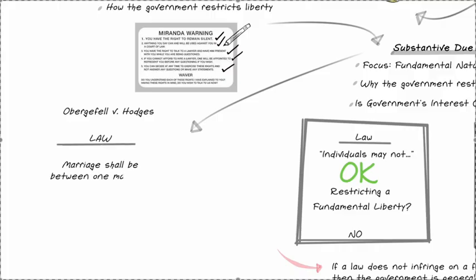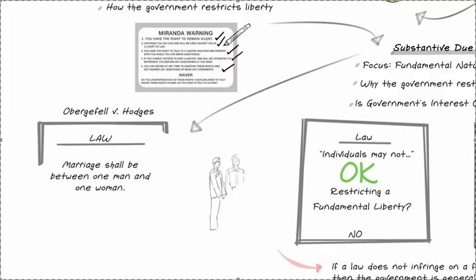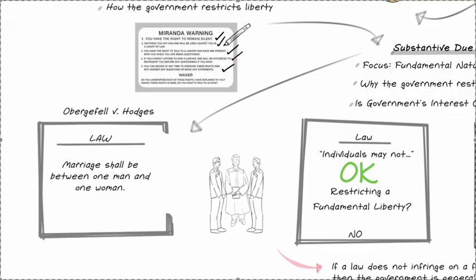Whereas, in the past, marriage had been legally understood as a union between a man and a woman. In 2015, however, the court ruled that the fundamental right to marry is not conditional on the sex of the two individuals seeking to be wed. In doing so, it held that the government's interest in limiting marriage to opposite-sex couples was not important enough to deprive same-sex couples of that fundamental liberty.